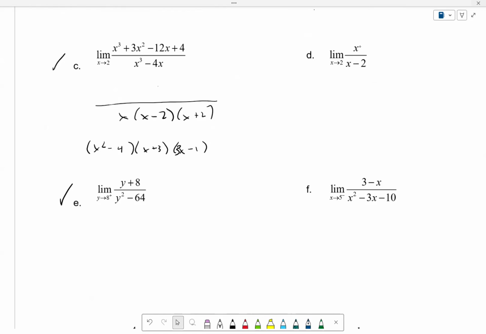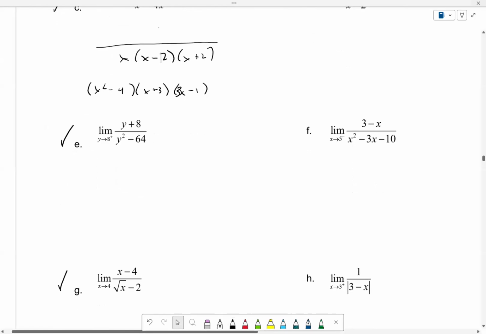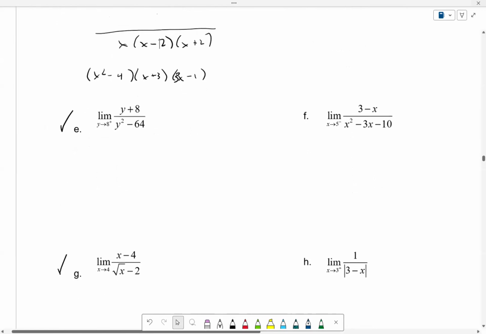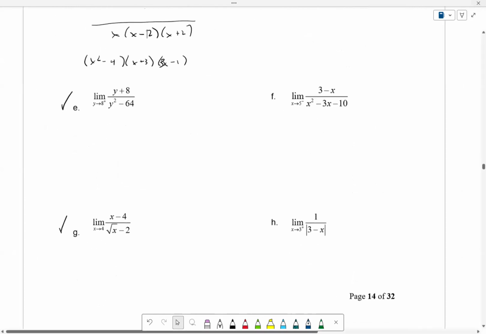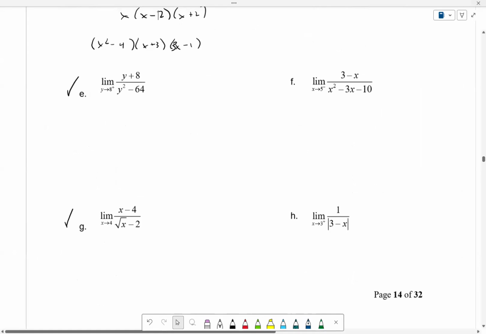Do you want to try a different one? Or okay, so you were struggling with that one. Well, thank you for giving me the old heave-ho. Appreciate it. Levi, which of these would you like to do? E or G? Okay.